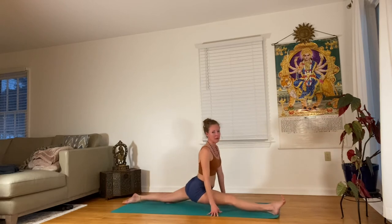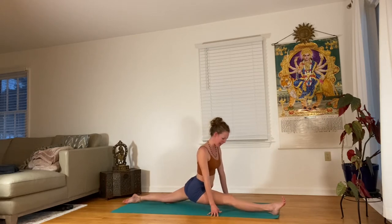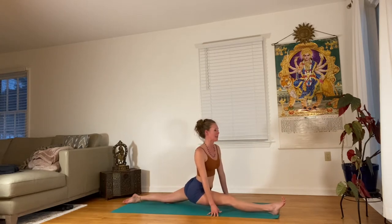So for me, I've been playing with this a lot in my personal practice, and I'm no good at full splits, but I notice a lot more of an improved opening in the hip flexors because of this action. So wherever you're at, try to engage your front leg, much like we were doing when we were in half split. See if you can just simply lift up the chest. See if you can find your pelvic floor. A few more cycles of breath wherever you're at.